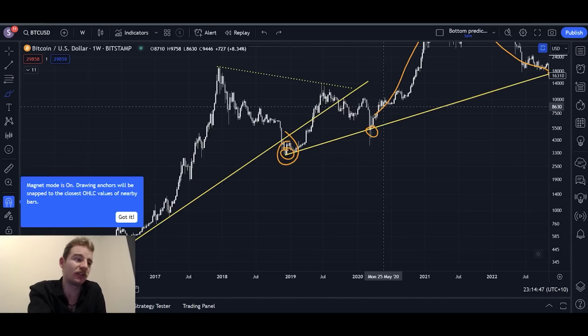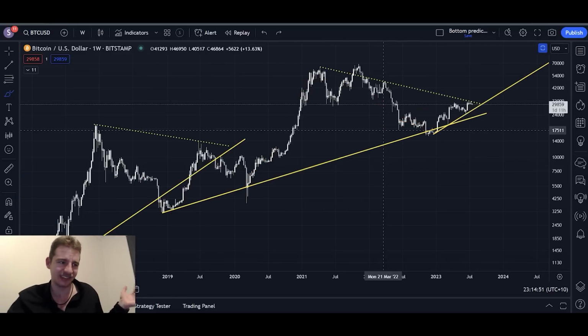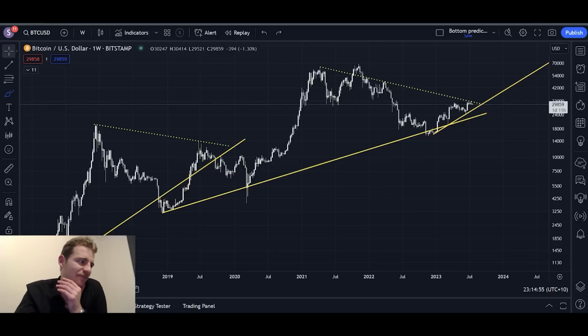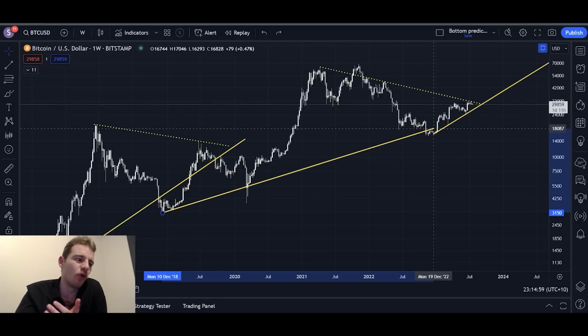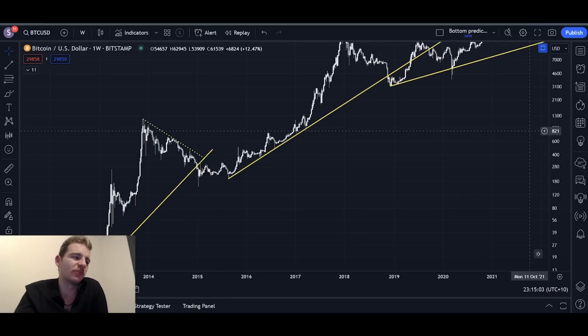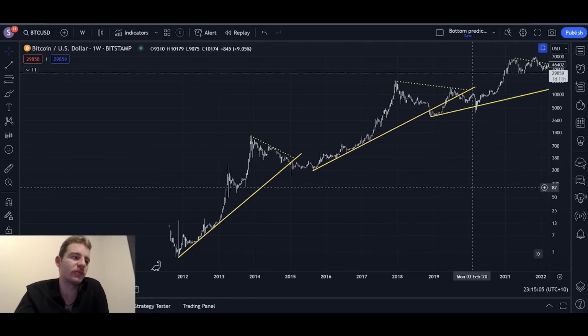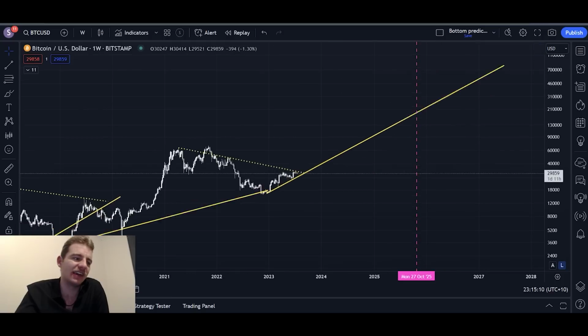Now, obviously, that one in 2018 is a bit of a stretch. It's not entirely valid, but technically it's still there. I'm not going to discount it completely. But the fact of the matter is, it's still there to a certain extent, and that means that we've seen some form of valid uptrending diagonal support line, ascending support line on the macro charts, on the logarithmic scale, in each of the three separate cycles so far, and we are seeing the fourth one forming.